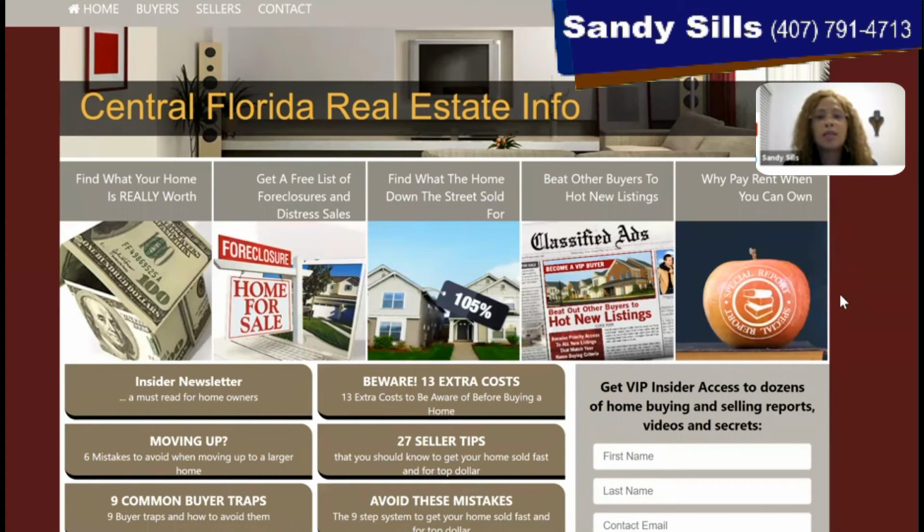So we as a company have decided that we're going to give 3% back from every closing that we have for this year, right? So for this whole entire year, every time we have a closing, when you do business with us or you refer us someone that does business with us, we're going to give back 3% to the foster care program.